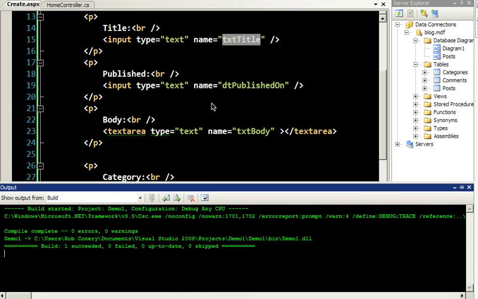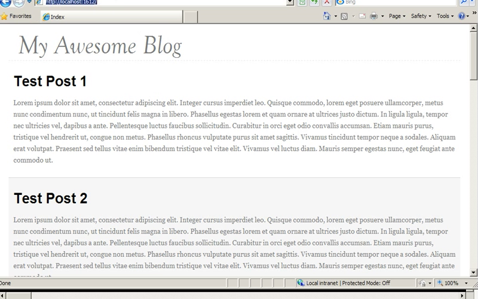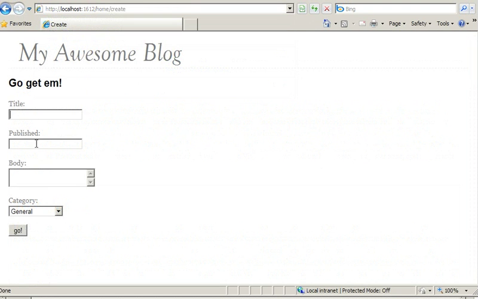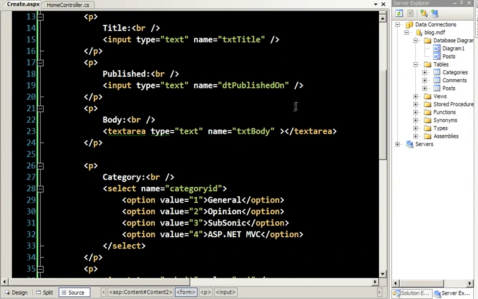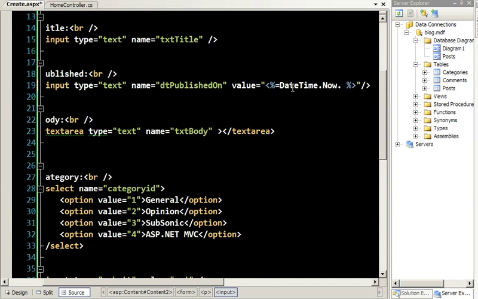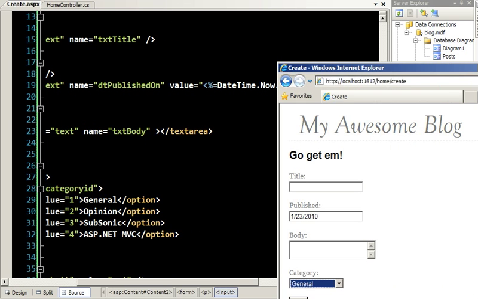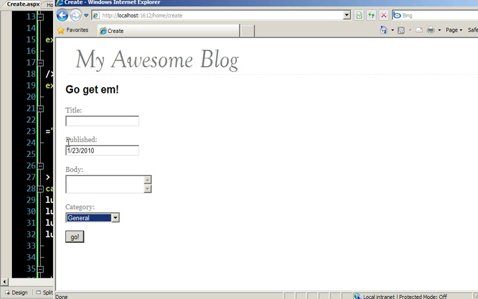Okay, so if I run this page and I want to take a look at my view, let me open this, and I can now go to, pull this window down a little bit, home, and here is my page. Title, published, body. Good. All right, well, let's default that publish date to something, shall we? So now what I can do, and here's just to show you, I can add in whatever code I want to, and I can say DateTime.Now.ToShortDateString. Okay, all right. So let's go back and make sure that the value is holding. Great. Okay, awesome. That's the date today.